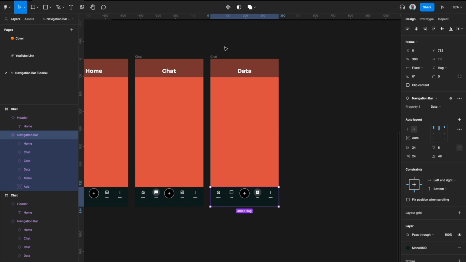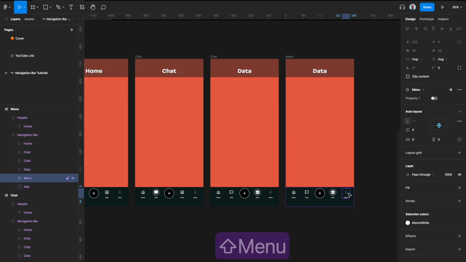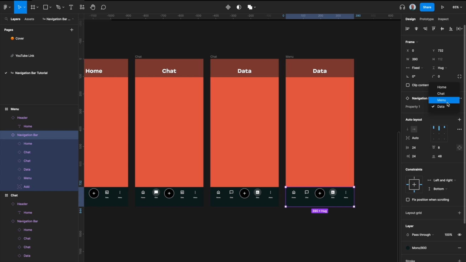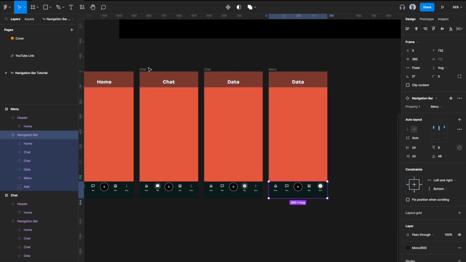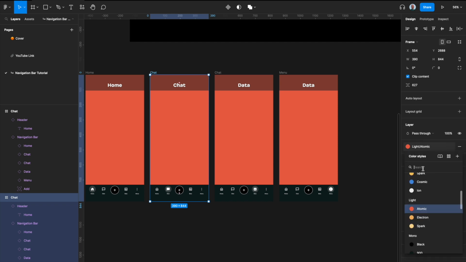And see, these are out of order. I need to fix that. And then this one's to be called menu. All right, and then there we go. And whoops, dug too deep. Menu. And so let's go ahead and just change these colors a little. Whoa, sorry about that. Didn't mean to take you along for a ride.